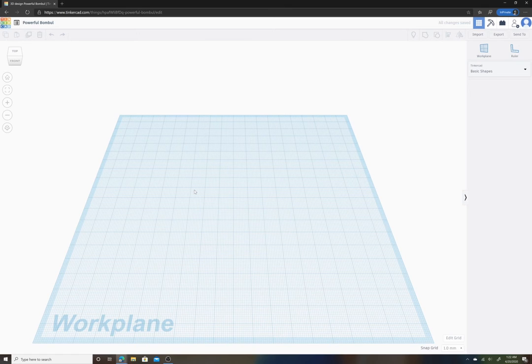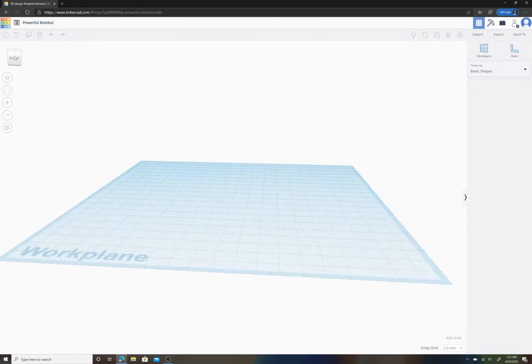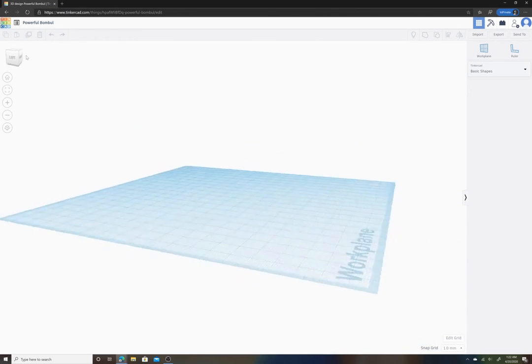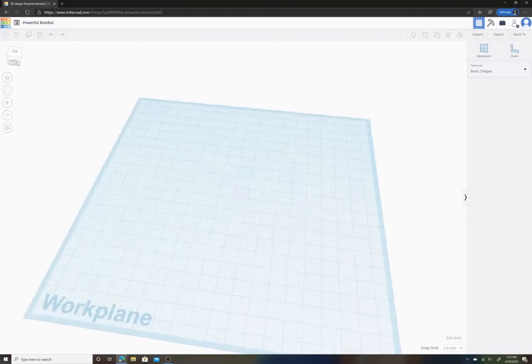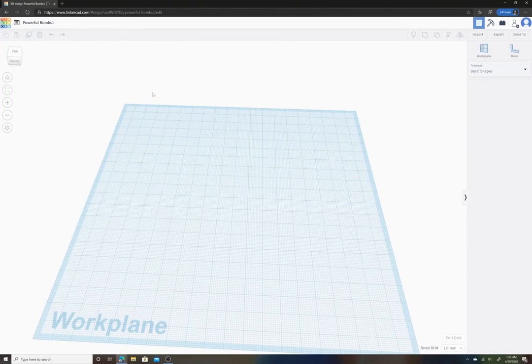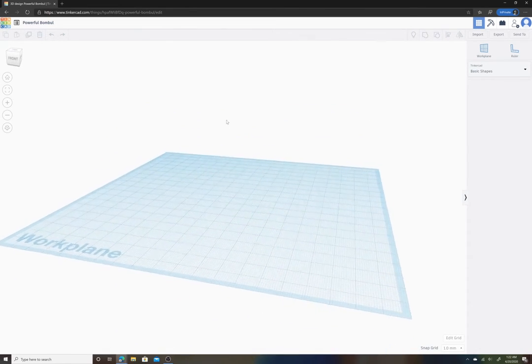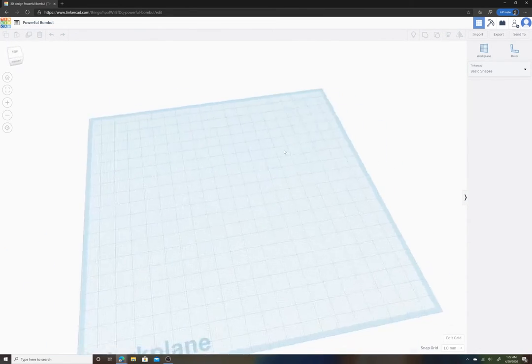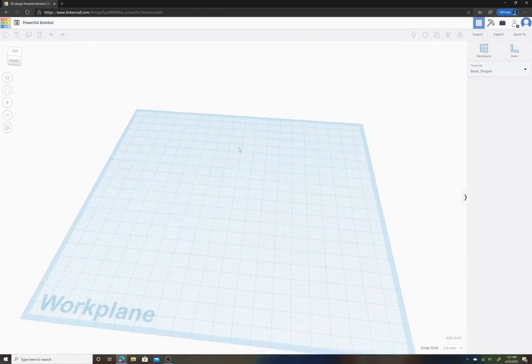The workspace is fairly straightforward and gives you lots of room to work. The first thing to know is that you have this icon in the top left here, which allows you to left click and hold and move in order to view the workspace from all three dimensions. You can also, if you don't want to hold up here, go anywhere on your workspace, right click on your mouse and move your mouse, and that gives you a little bit more of that smooth movement.